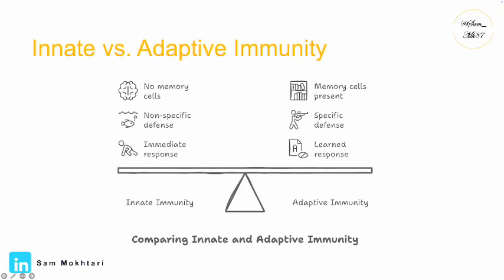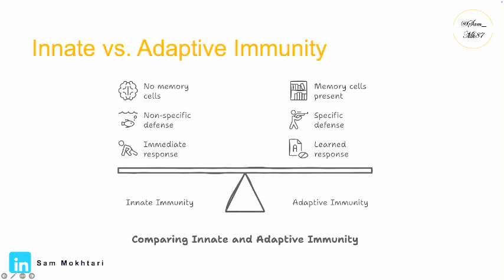In terms of activation, unlike innate immunity, adaptive immunity requires time to develop its response, as it needs to identify the pathogen and also produce a specific weapon to combat it. So the way that they work, the innate immune system acts as the rapid response team, identifying threats and buying time for the adaptive system to mobilize. The adaptive immune system provides precision and long-term protection, ensuring the body can effectively target a specific pathogen and also remember them for future defenses.